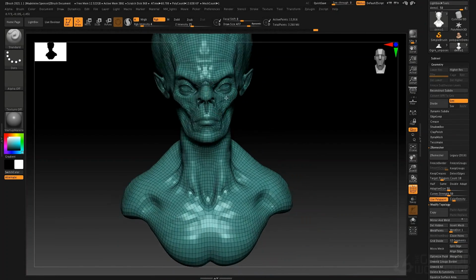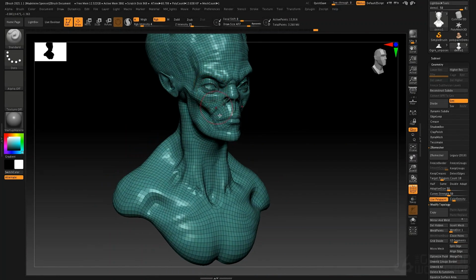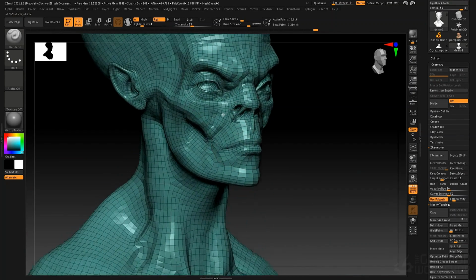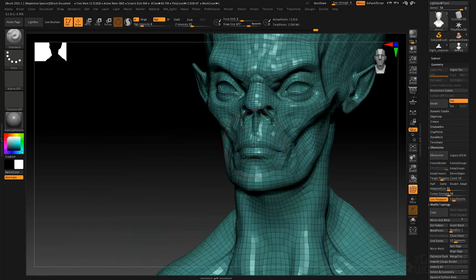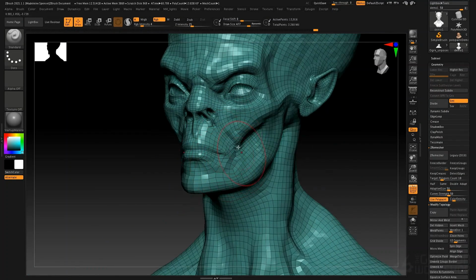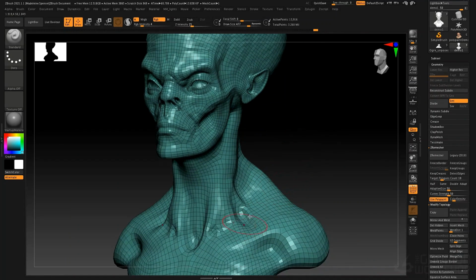It's quite a subtle change, but it does go to show that you can get some subtleties in the effects using this tool. You also see that I'm actually getting a pretty decent edge flow around the eyes here and the nose, given that I've placed more topological emphasis in this area than the shoulders, the chest, and the back of the head.